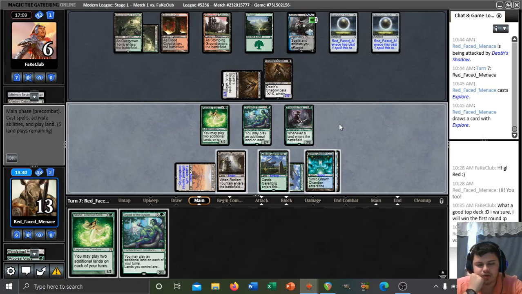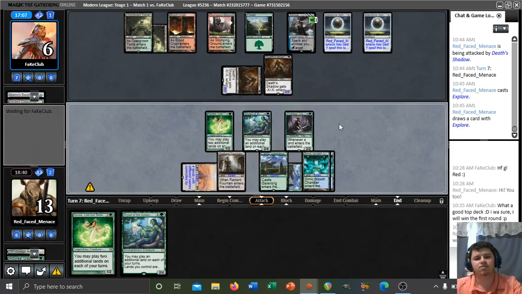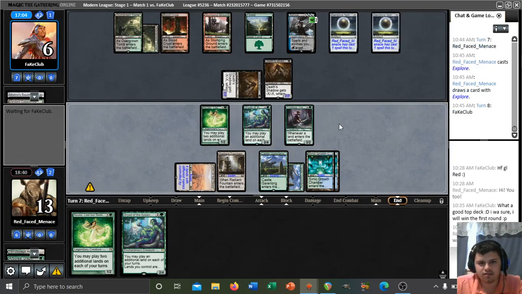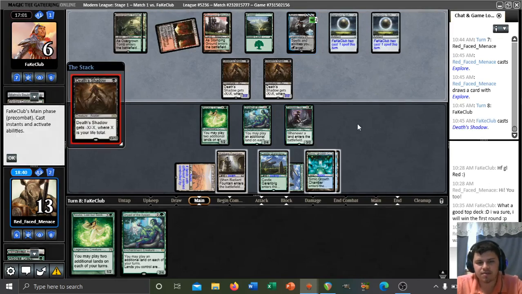Well, obviously we can't afford to attack everything into the Ashiok and then they just swing and kill us, so let's not do that. I guess we could have sent the Dryad and the Tracker at Ashiok. Maybe that would have been better.